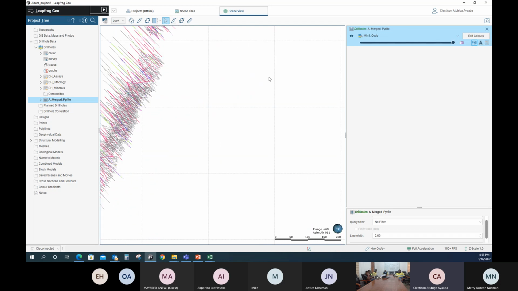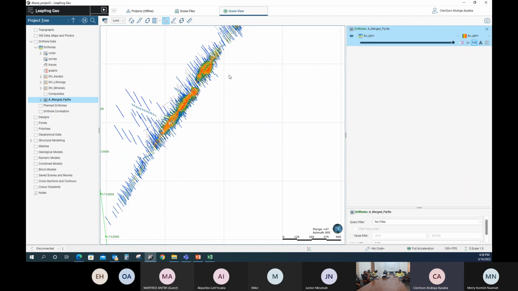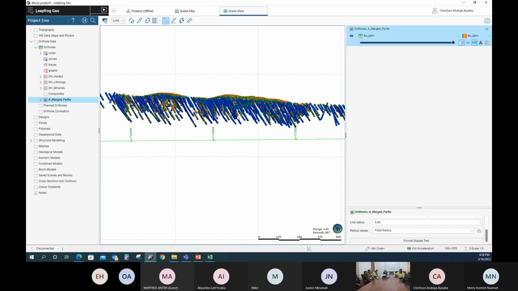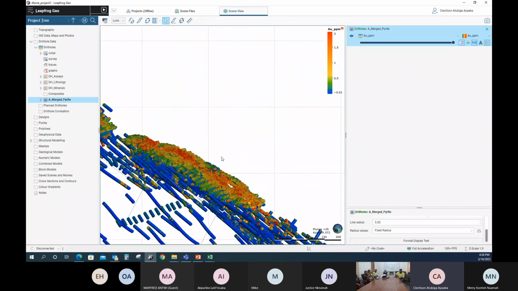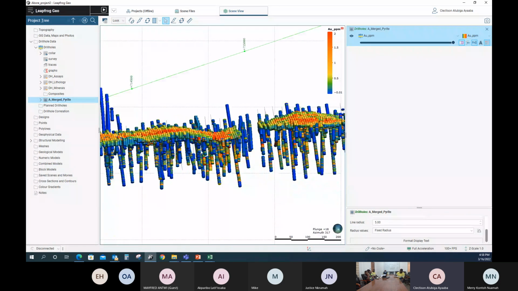What we want to do next is we want to create a legend for the axis before we continue. So if you drop down and choose the axis, you remember I went to this make line solid to make the lithology solid. Same way, I'm going back to the axis. I just want to click the make line solid. They come cylindrical form, and then I'll change the line radius maybe to 5. Make them smaller to view. Automatically, LeapFrog creates a legend. And that legend is a continuous legend that just gives you a default legend. But you can create your own legend. So we want to create our own legend before we continue.